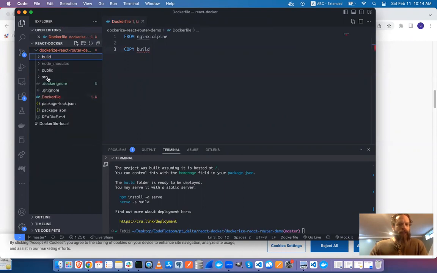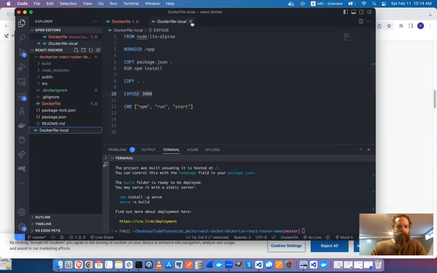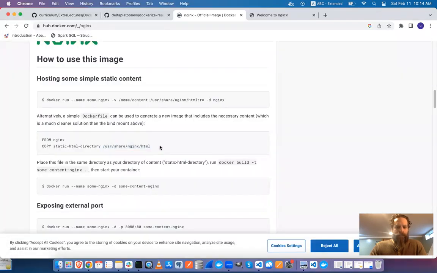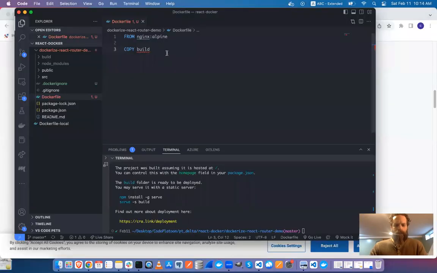Yeah, so the Dockerfile should be at the root of the project. Here's the old one, by the way. I just kept it there. Okay, so copy build into what? We could create a working directory, but we don't actually need to. I'm going to copy it into here. And that's basically it. That's pretty much all we need to do.